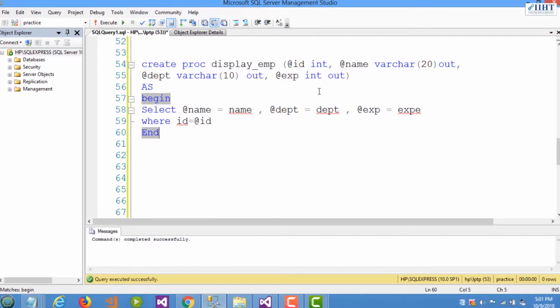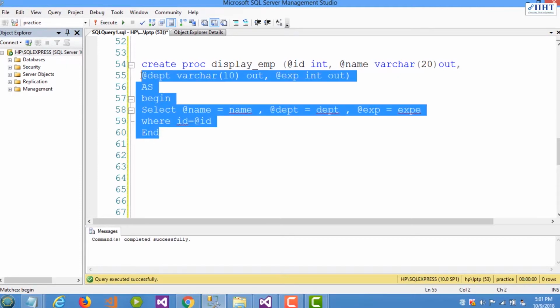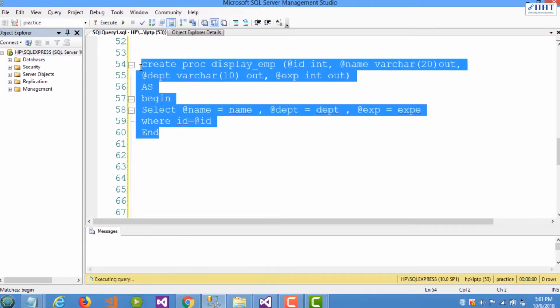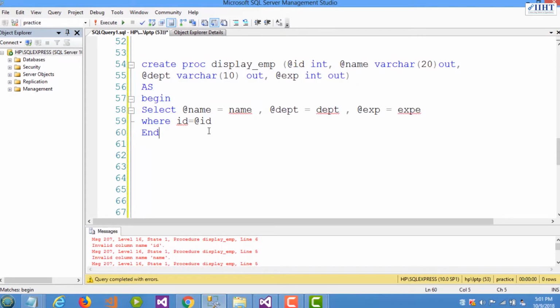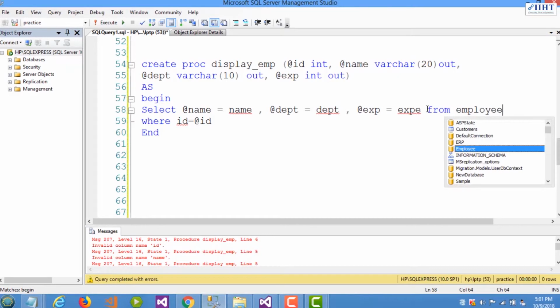So this is how we are using a stored procedure to return the values by using output parameters. If we execute this, okay, we are missing something. We are missing the from statement, the very important statement here. So it's employee.